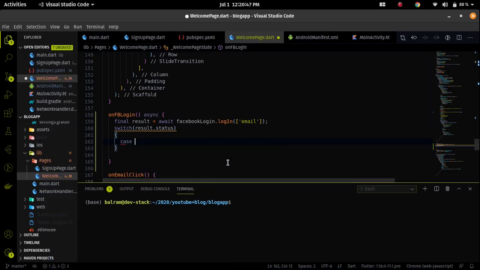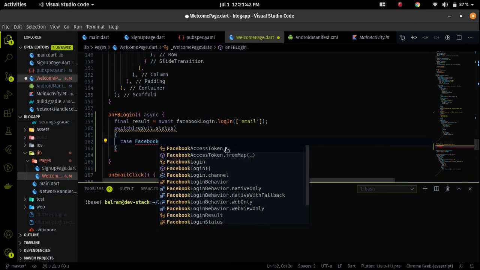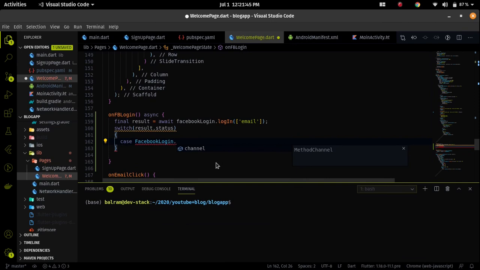The first case will be logged in. So let me implement the logic for logged in. If the user logs in with Facebook, then we will get the token first.